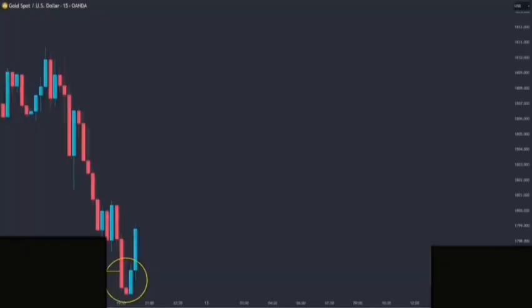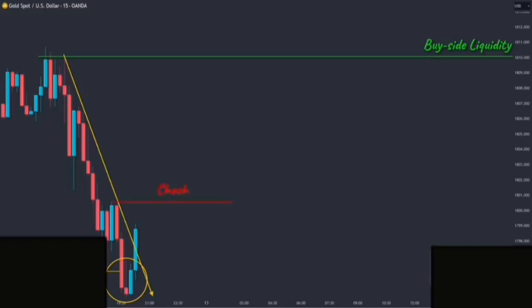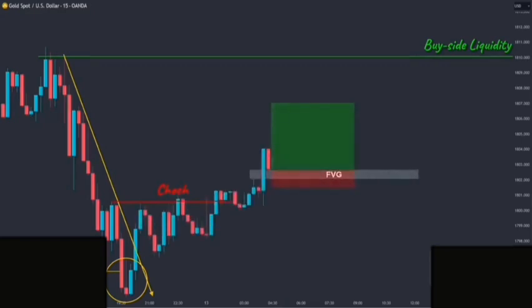Here, on the 15 minutes chart, this is the same liquidity sweep pattern, and this area is our buy-side liquidity to target. Before placing any trade, we need a change of character to confirm the reversal of the short-term downtrend, and then we look for opening long positions. Change of character appears when we get a break and close above this level. Now here's the trading setup we use for this entry. First, we need a movement that creates the fair value gap area and break of structure. Then we wait for the price to return to this area, open a long position, and place the stop below that gap area.